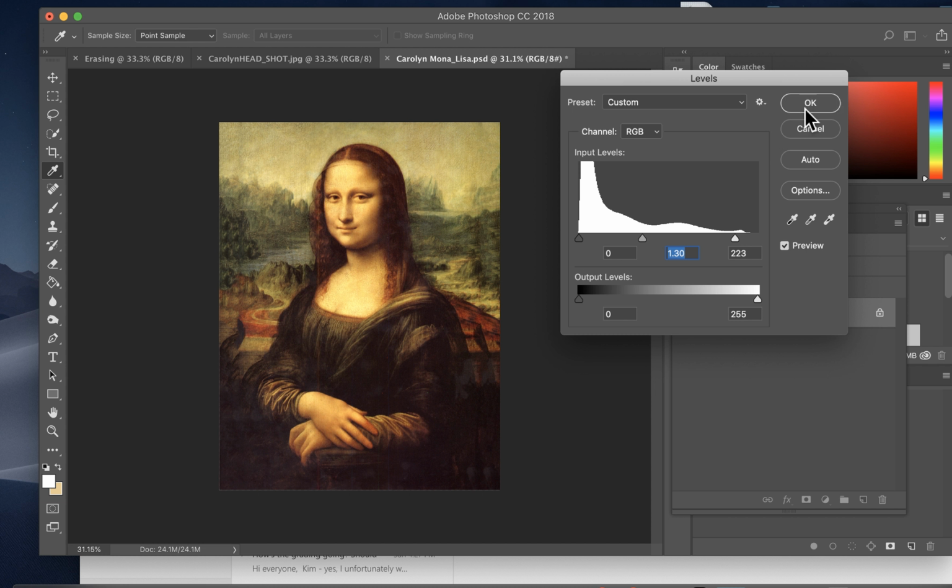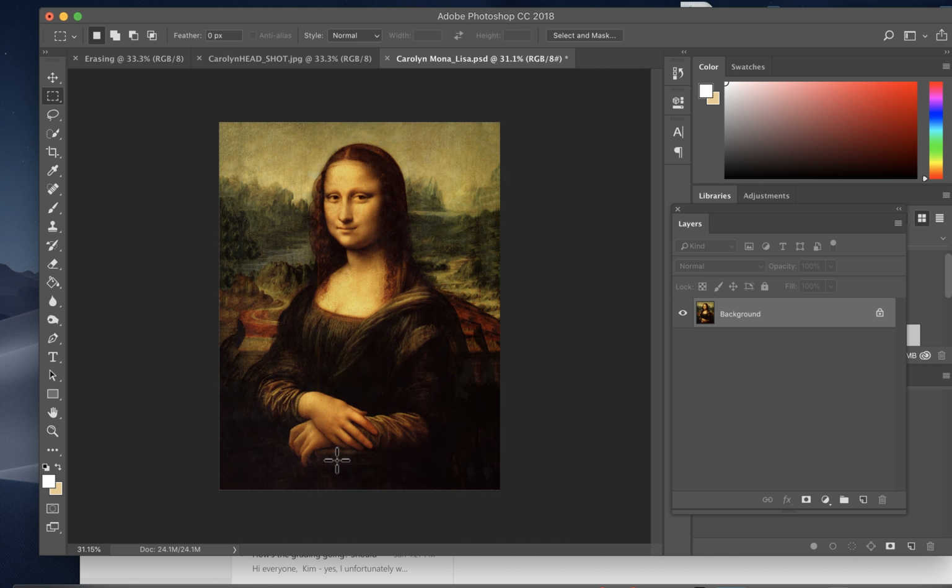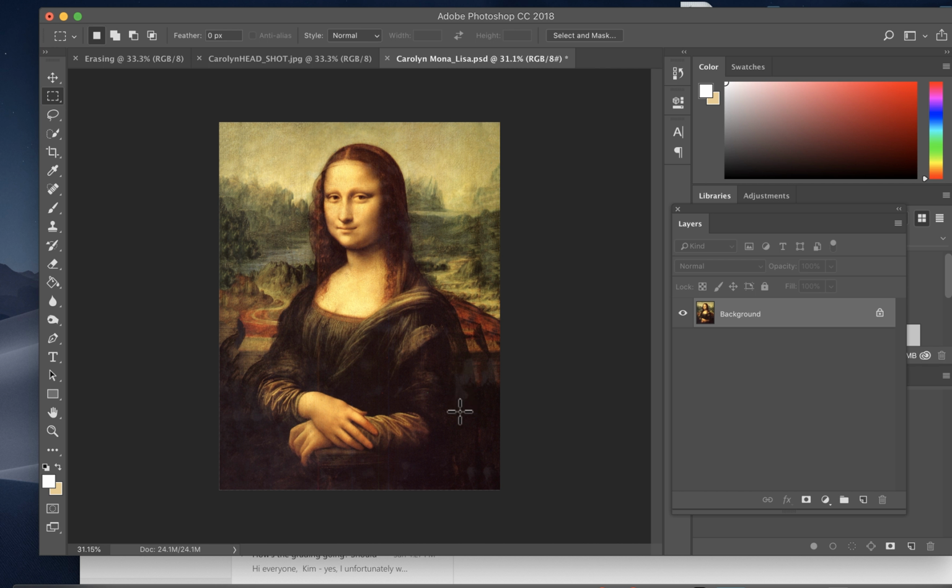So if I click OK right now and do before and after, Control Z, you can see a lot more detail where we didn't see it before. We can actually see the edge of her shoulder where we didn't see it before. Okay, you can see in rebuilding that, the content aware also duplicated a bit of her shoulder here. So we could always clone that out. I'll show cloning in another video.